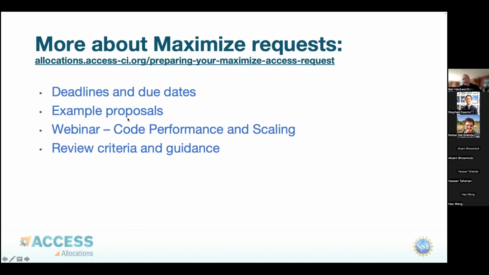So every meeting that we have, we ask the reviewers, is there a proposal that's very good? It's well written. It's something that others should see if they needed to see an example proposal. We reach out to the PI. If they give us permission, then we will put this out there. So there's 7, 8 different example proposals in some of the varying sciences that you can take a look at and see what they've rated as a good example. There's also the link about the webinar that was recorded, and we'll be doing another one here soon. But it's good to see if you're new and what you would put in a code performance and scaling document. It's done from myself and a TAC staff member who is pretty knowledgeable on the code performance and scaling of the different resources. And there's more information again about the review criteria guides, things like that. So more details than I may have provided.